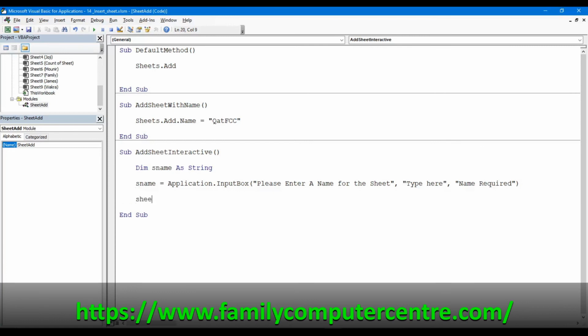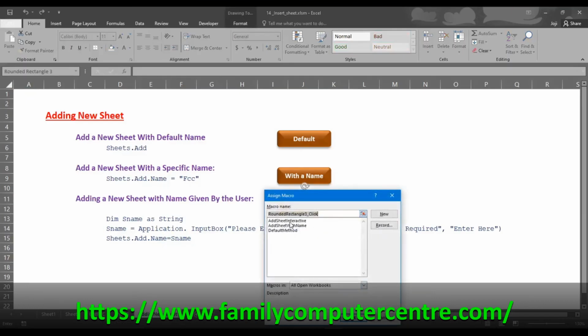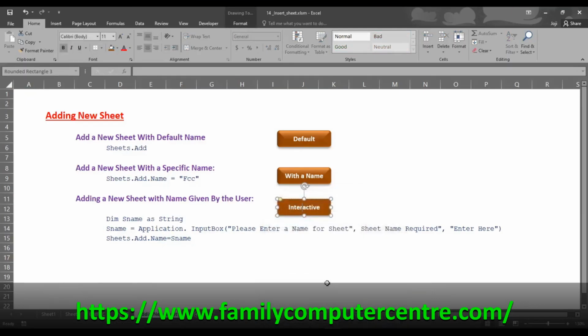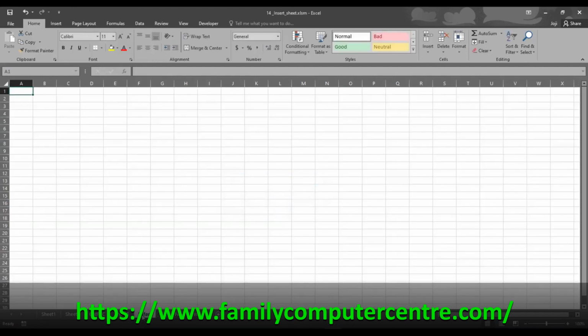Then we will say Sheets.Add.Name equals sName. Done. Now when I go back, I assign the macro AddSheetInteractive to this button. Then when I click this button, it is asking me what is the name of the sheet. I'm just giving Safari. Then when I click OK, it adds a sheet with the name Safari.